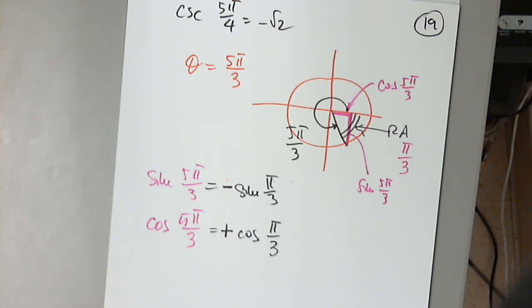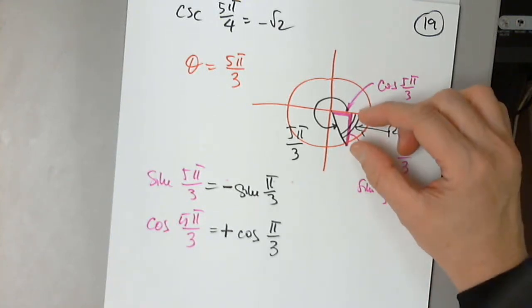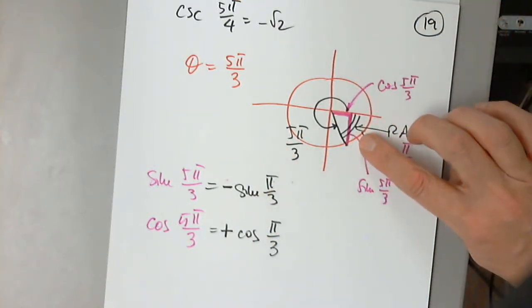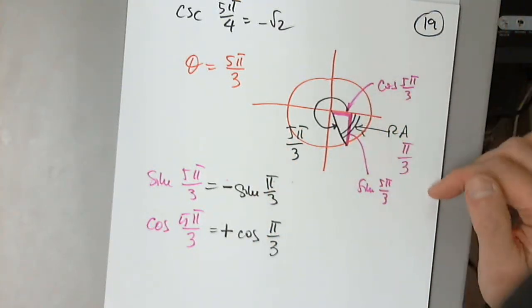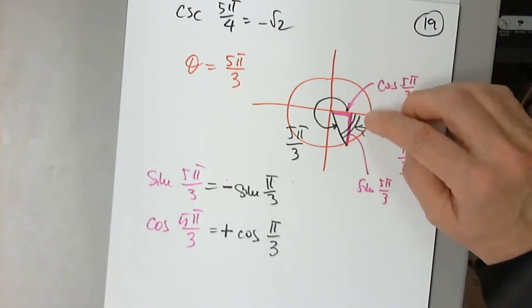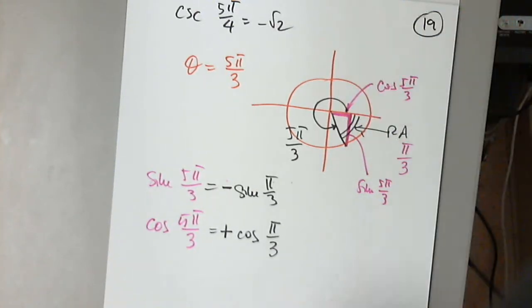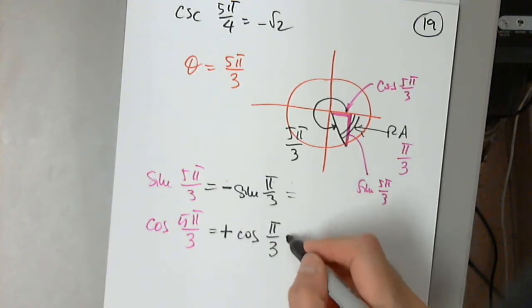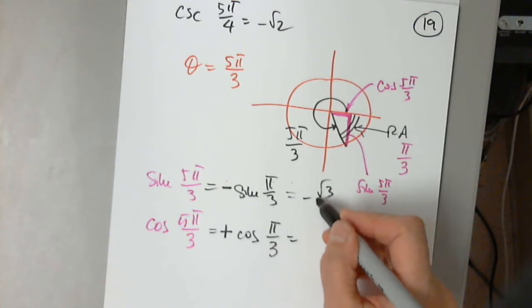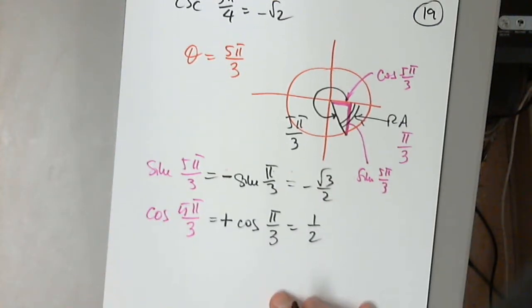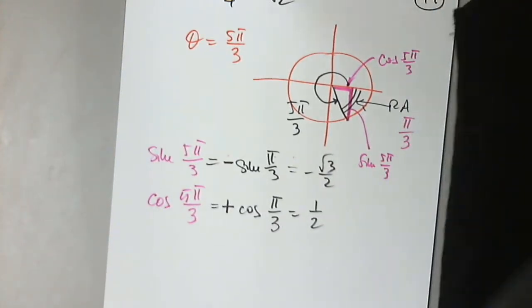Every time I need to determine, let's say, sine or cosine of 5 pi over 3, everything depends on the reference angle. If the angle ends in the fourth quadrant, then the reference angle, like in this case, is pi over 3, but sine will be negative and cosine will be positive. But we know this, and we know this. What are they? Yes, this is the square root of 3 over 2, and this is positive 1/2. I don't need to look anywhere else.